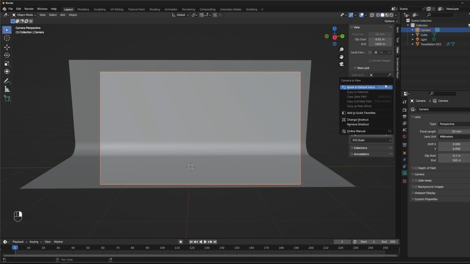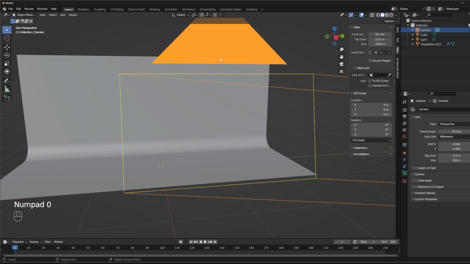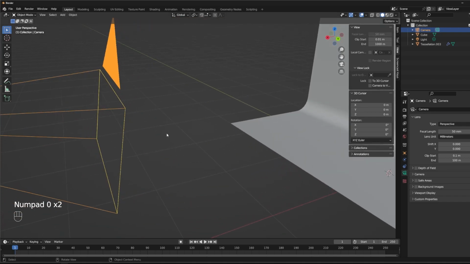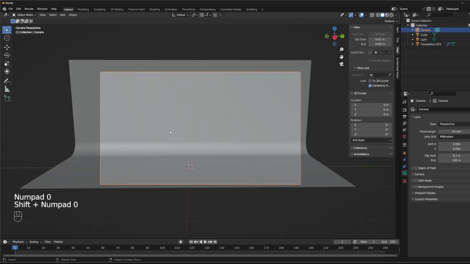And then what I like to do is set up a shortcut to Shift 0, so that now I can lock and unlock my camera from view. So if I want to leave my camera where it is, I can always unlock the camera from view just by hitting Shift 0. And now I know that if I jump into it and then navigate, I'm not going to move my camera around by accident. And it's only when I've got that little red outline up that I'm going to be moving my camera around.